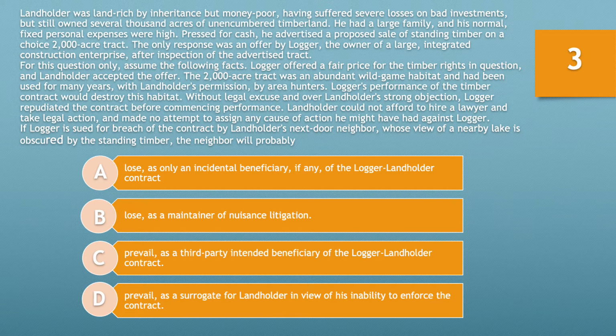Lose as only an incidental beneficiary, if any, of the Logger-landholder contract. B. Lose as a maintainer of nuisance litigation. C. Prevail as a third-party intended beneficiary of the Logger-landholder contract. Or D. Prevail as a surrogate for landholder in view of his inability to enforce the contract. Take a few seconds and choose the best answer now.